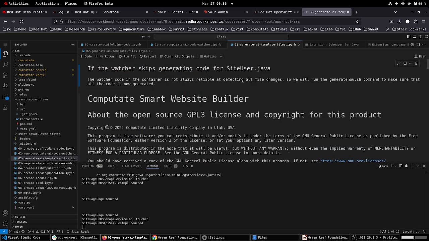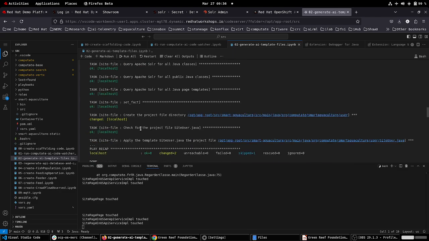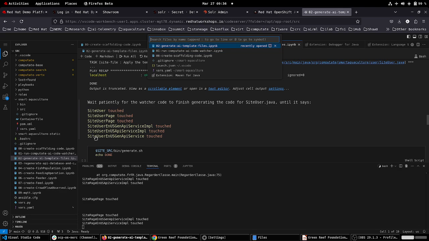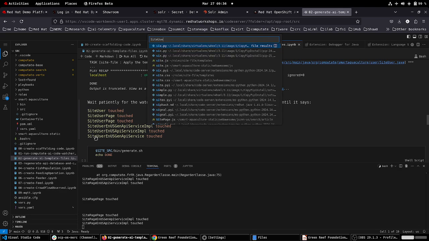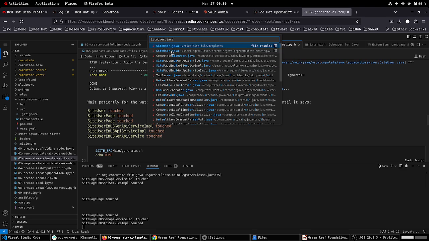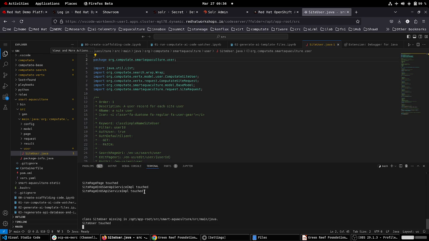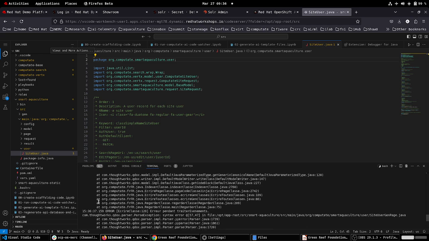Okay, next, I'm going to pull up site user.java, which is a newly created file, and we're going to just touch this file, and it should recognize that something changed here.